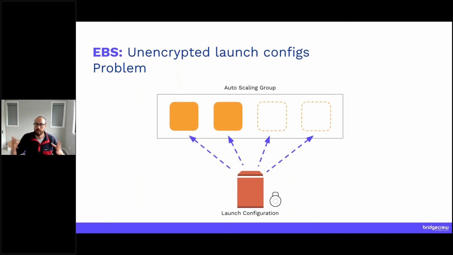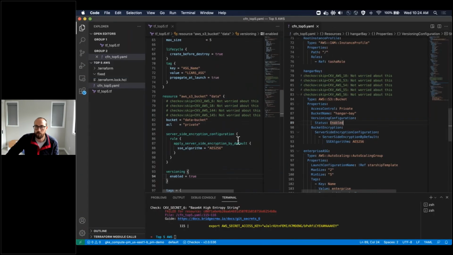And if those volumes are not encrypted, then some bad actor could get a hold of those and figure out what's going on in the source code, and basically do some nefarious things. So the whole idea here is you want to encrypt those so that it is secure at rest and also in motion between the actual EBS volume and the autoscaling group once it's scaled out. All right, so let's take a look at what that looks like.